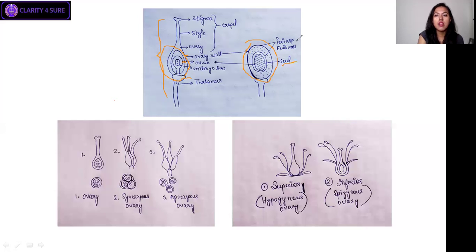Again, this pericarp goes from here to here. The outer layer of the pericarp is known as the exocarp. The middle fleshy layer is known as the mesocarp, and the layer around the seed is known as the endocarp. So you need to remember that the pericarp, or fruit wall, has three layers: exocarp, mesocarp, and endocarp. Exo is the outer layer, endo is the inner one, and in between is the meso.